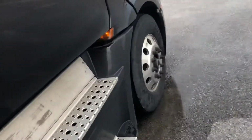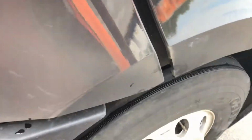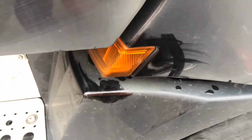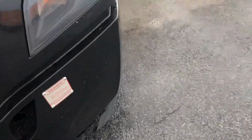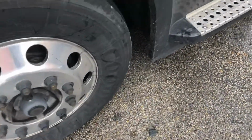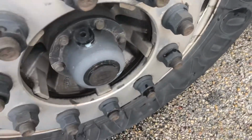All right, and what I like to also do with this rag is wipe your own lights on the side here. Just, see, as you can tell how dirty my truck is. Haven't washed it. Told the wife I need to wash it before we go down to Gats. So that's what we'll do. Of course, ain't nothing leaking over here either.